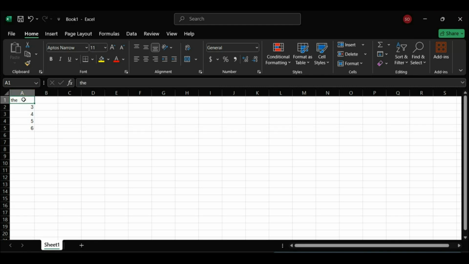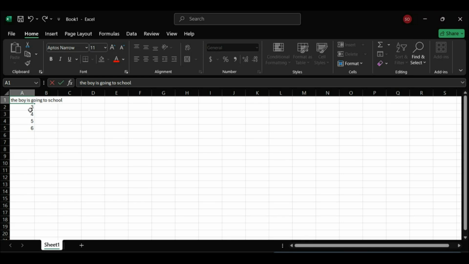Let me type something here that is long and is not going to fit in the cell, so we have to widen it so that it can contain the text. So let me just type: the boy is going to school.